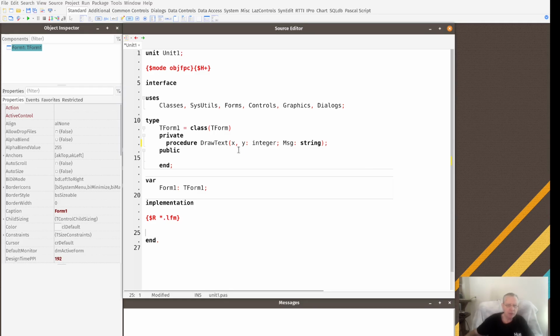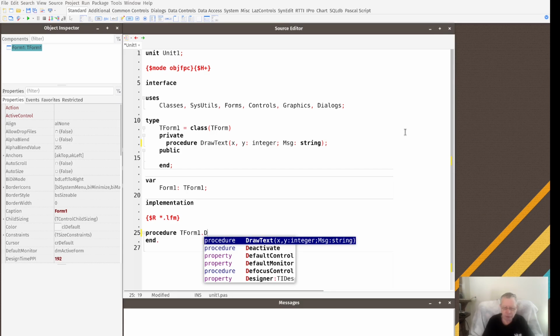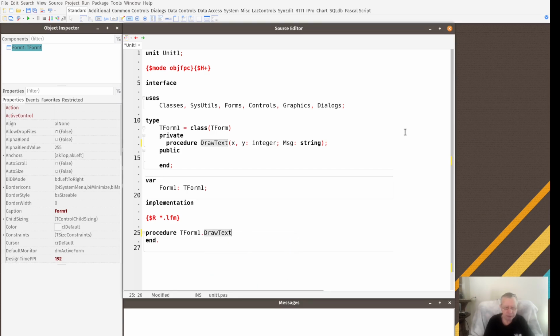Now, since draw text is a member procedure of the Form 1 class, we're going to have to say procedure TForm1.DrawText. Okay, and there it is.